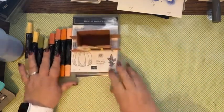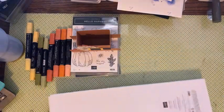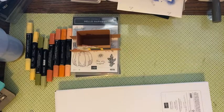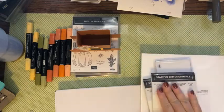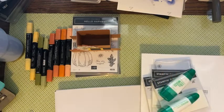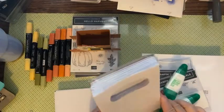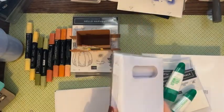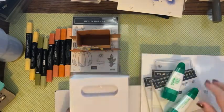But before we get started, I just received my Stampin' Up! order, and I got a few things that I wanted to show you guys. I got some basic supplies, like basic white cardstock, some more cutting pads, more dimensionals, more liquid glue. And then I'm hosting a Christmas get together, and I'm going to be decorating these embossed treat boxes or bags. I already had a couple sets, and I needed one more set to finish that off. So you'll be seeing those come up here shortly as well.